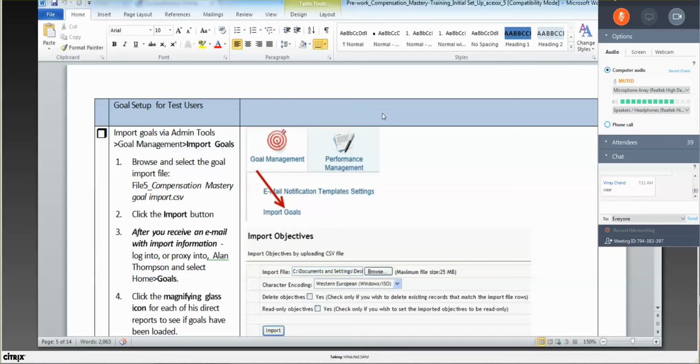Let's say there is no performance requirement, there is no performance in your system. Can you run compensation? If there is no performance, can you run compensation? As compensation is dependent on performance, so I feel no. Actually, you can. The point is, you need to import your ratings.